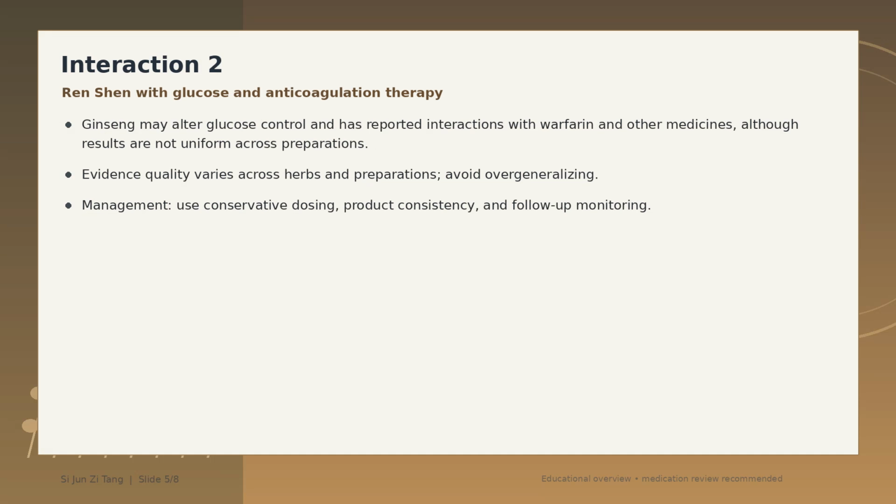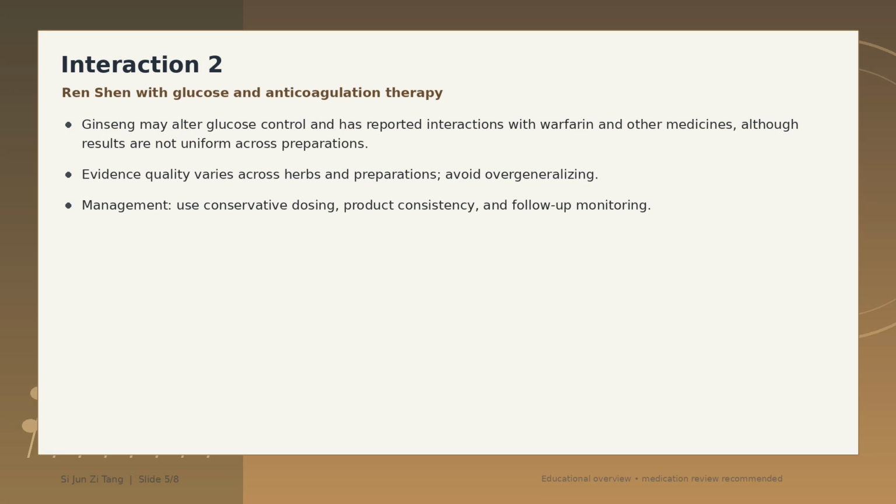The second interaction focuses on Ren Shen with glucose and anticoagulation therapy. Ginseng may alter glucose control and has reported interactions with warfarin and other medicines, although results are not uniform across preparations. In a patient using insulin or glucose-lowering drugs, watch for an excessive fall in glucose. With warfarin, keep INR monitoring consistent and avoid abrupt changes in herbal product or dose without coordination.